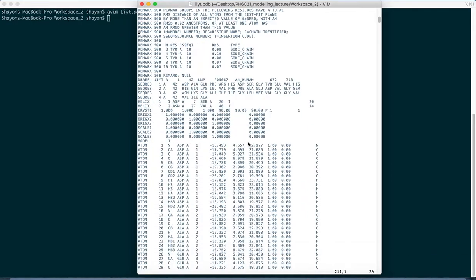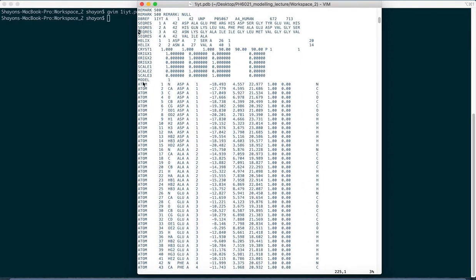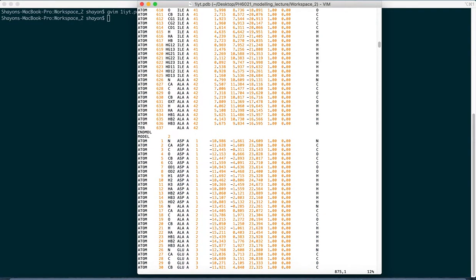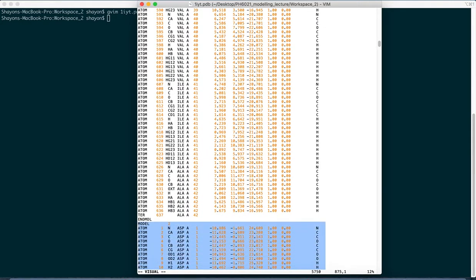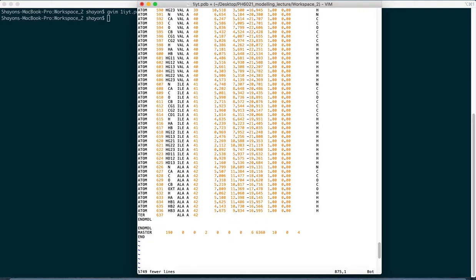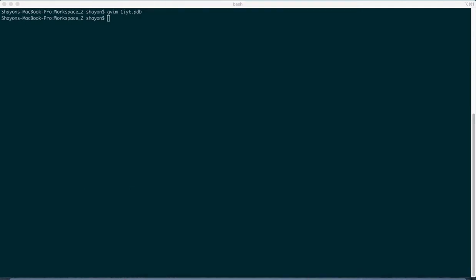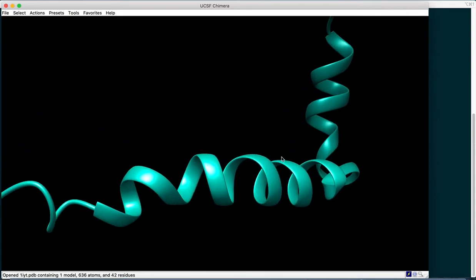So we'll scroll down and just select model 1. So you see on top here, all the models are annotated with model 1 and then model 2 here, model 3, 4, 5, 6, 7, 8, 9, and 10. So we are going to delete all the rest models 2 to 10 and just keep model 1 there. Okay, so that's the beginning of model 2 here, and until model 10 we'll delete all the other models. There you go. So we just have model 1 here now. So we can check that actually by opening the structure again in Chimera. There you go, just one of the models.